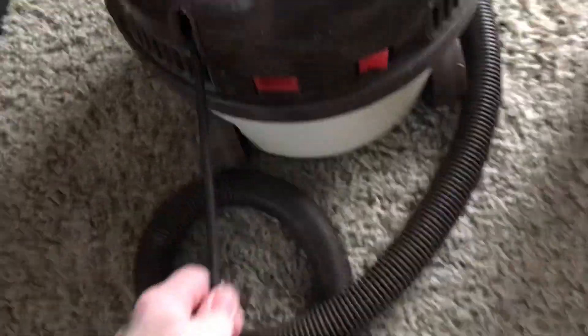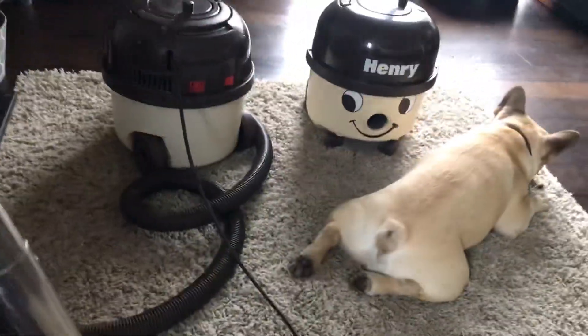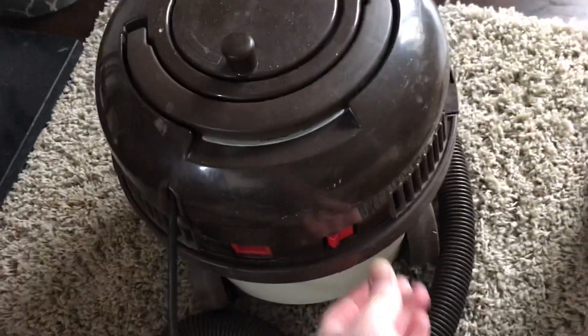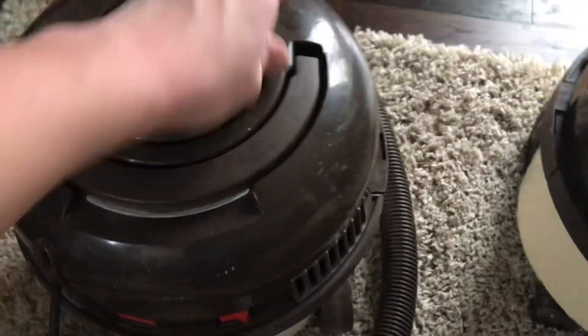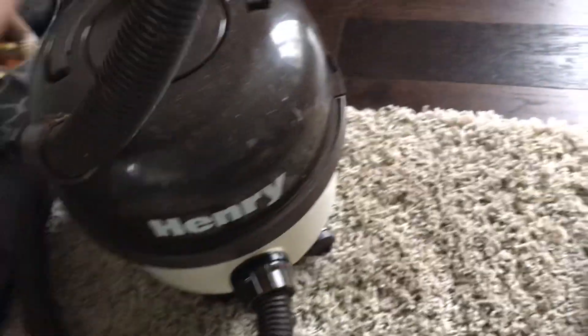The other good news is the motor carbons are all very good and as you'll know it runs really well, just a bit squeaky. Let's put it on. Zero bearing noise at all and I haven't had to do anything to it, which is just as well because I wouldn't have done anything to it - I would have just used it for half an hour and hoped that would fix it. Just get the cable wheeled in, so that one is done.